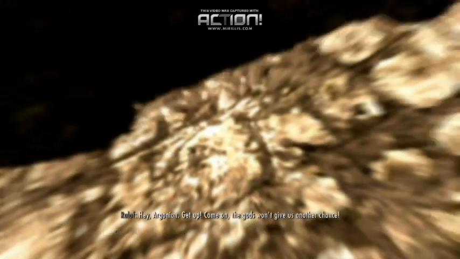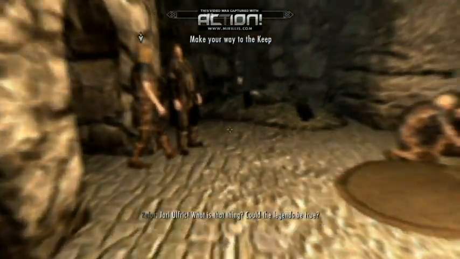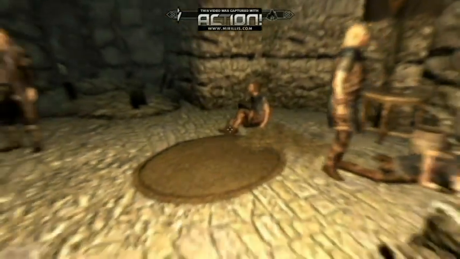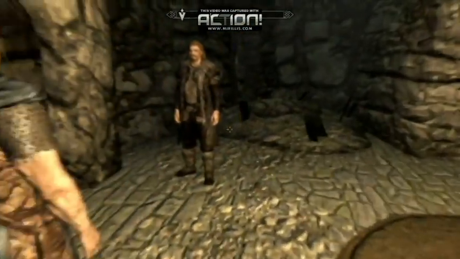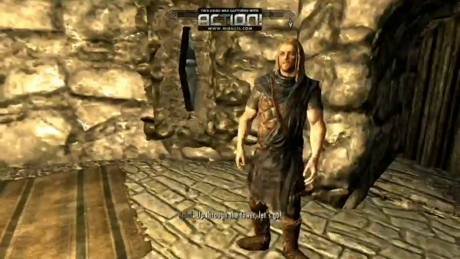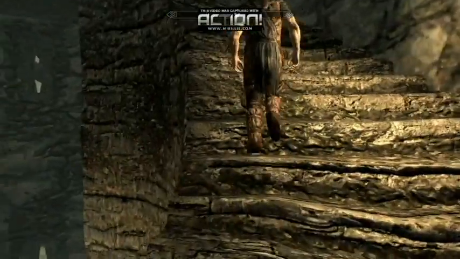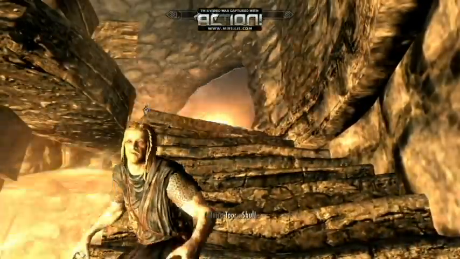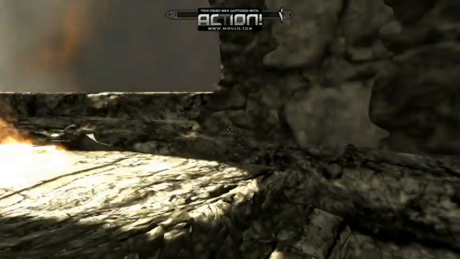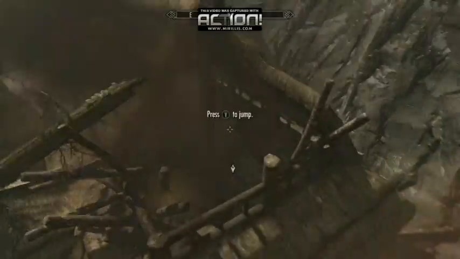Okay, so at this point you have kind of two options. You can just go with the story and wait inside this tower, or you can run ahead. I'm going to wait because this is an in-depth guide, so we're going to follow Ralof here. We're going to do this the right way. Once you come into this tower, you run up the stairs and then Alduin breathes fire and kills the guy. Then you go up here, look out this window, and see the house across. So basically you jump. You cannot fail that.